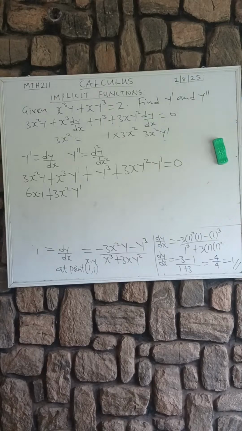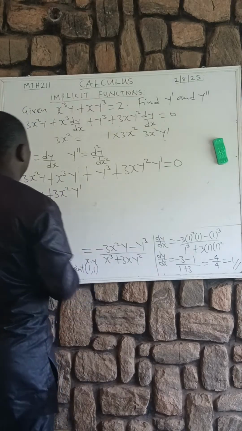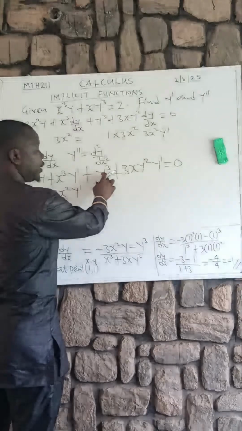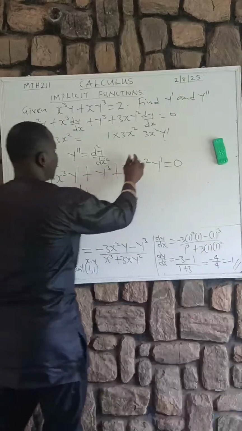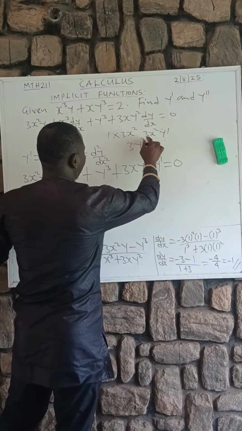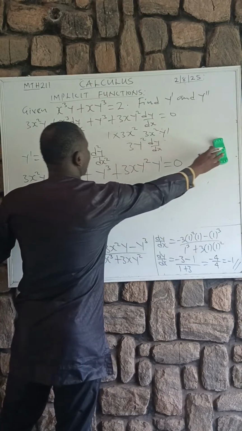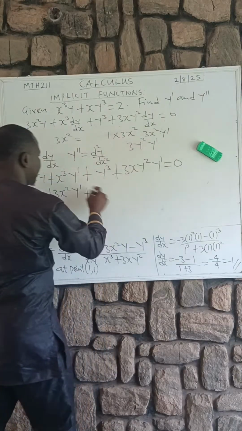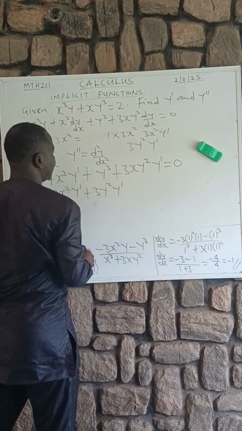Okay? So if you understand, here we have only y cubed, right? We have to differentiate y cubed. We are supposed to have 3y squared. It will be dy all over dx, but we don't want to write it. So here will be y prime. Here will be 3y squared y prime.